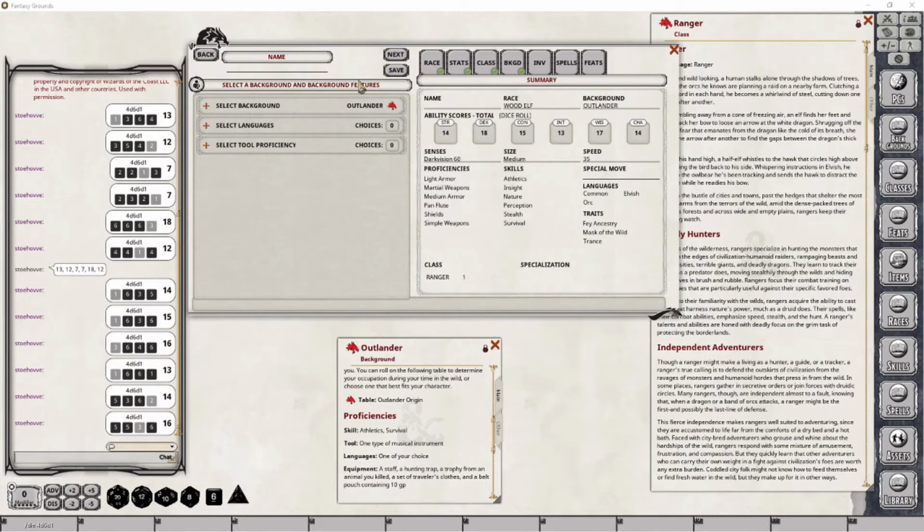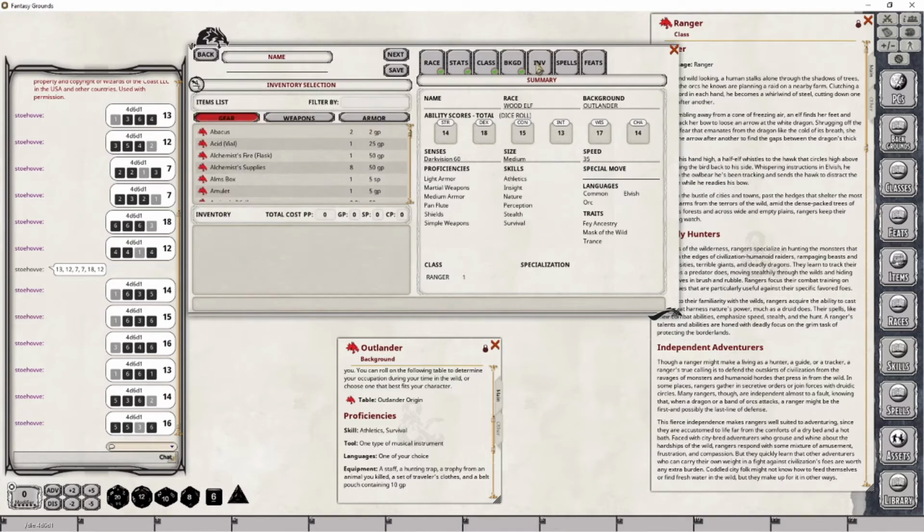And at this point, if you so choose, you do have the ability to put in a character name and save. In fact, you don't even have to put in a character name. You can just hit save, and a character sheet will be created with all of the information that you have selected. However, for the purpose of completion, I'm going to show you the other 3 remaining tabs that exist on this particular creation wizard. And that first one we're going to go to is the inventory one.